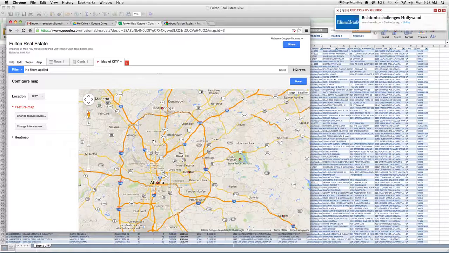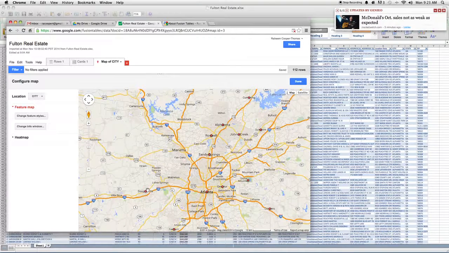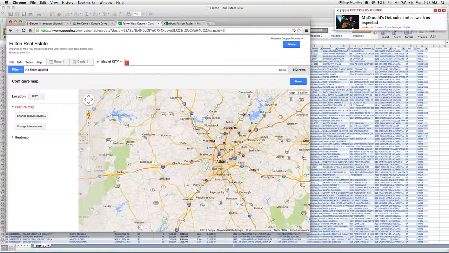But as we can see, you have buyers in Decatur, Stone Mountain, Sandy Springs, Douglasville, Alpharetta, places that are not concentrated in the city.